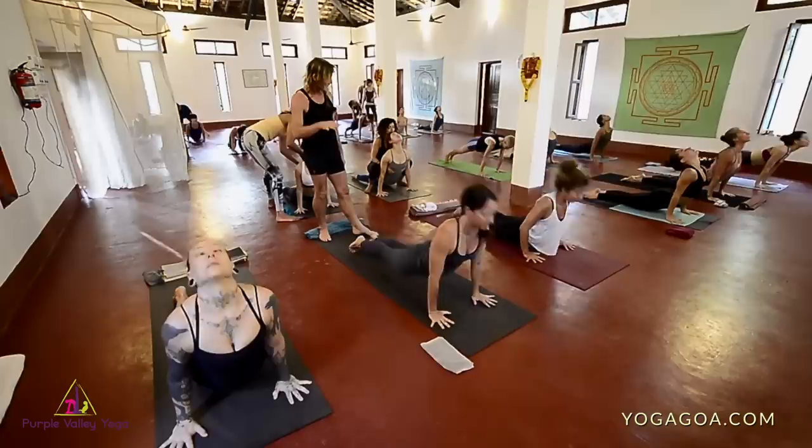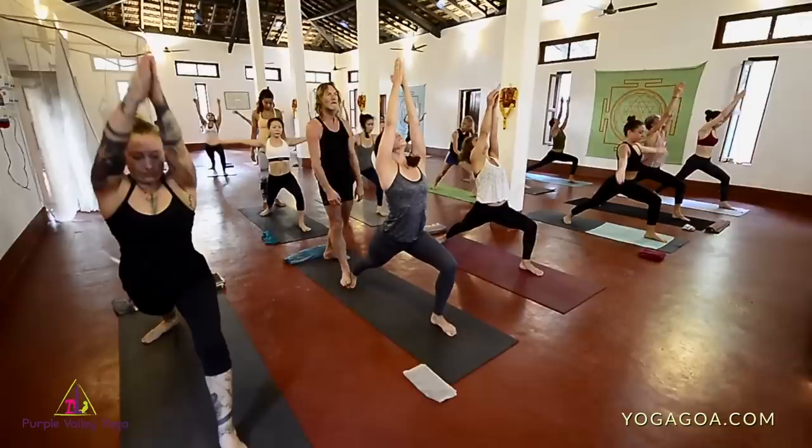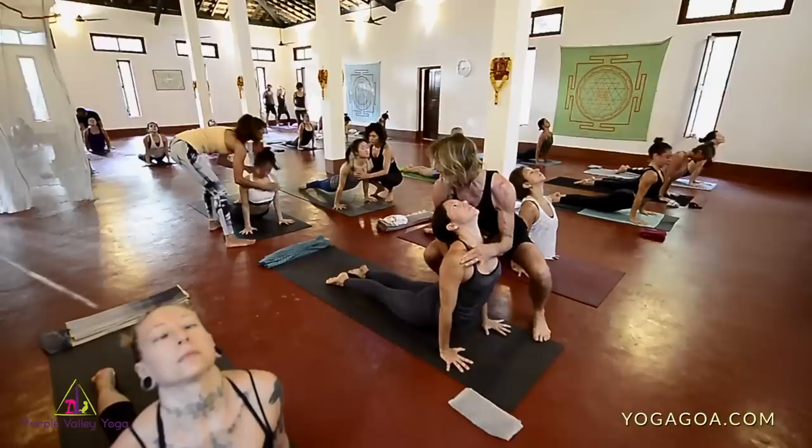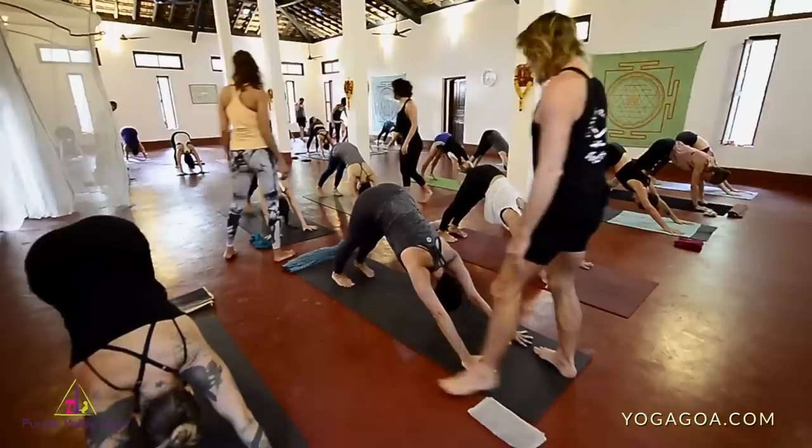Then Ekadasha, inhale, three-dimensionally looking up behind the thumbs. Dwadasha, high plank, strong thighs, psoas, press down. Trayodasha, inhale into the up dog. Chaturdasha, exhale to the down dog. Looking at Nabi Chakra, inhale. And exhale.